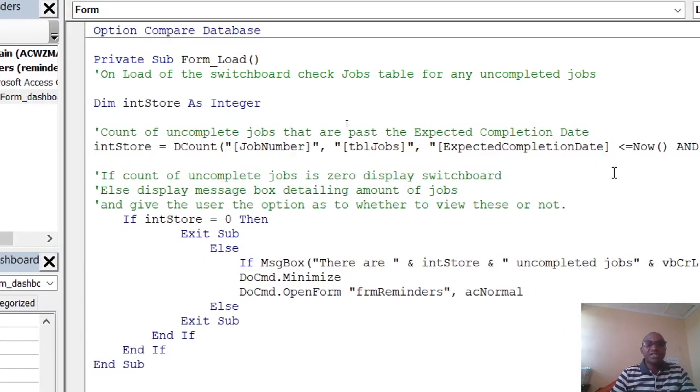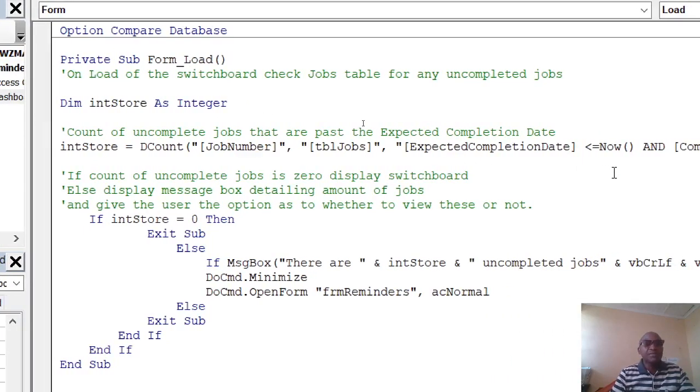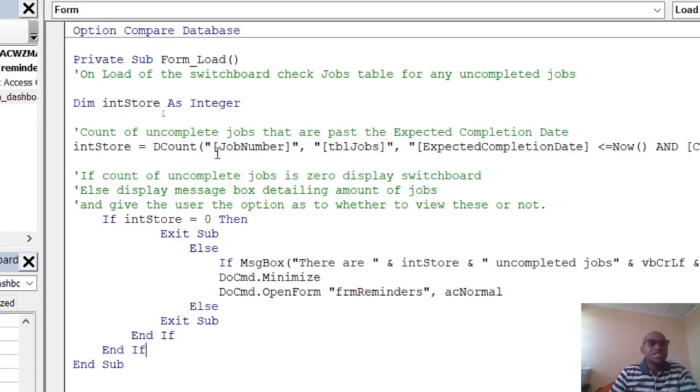I will explain my code step by step. First of all, we are declaring a variable called instore as integer. Then count. It will count incomplete jobs that are past the expected completion date.